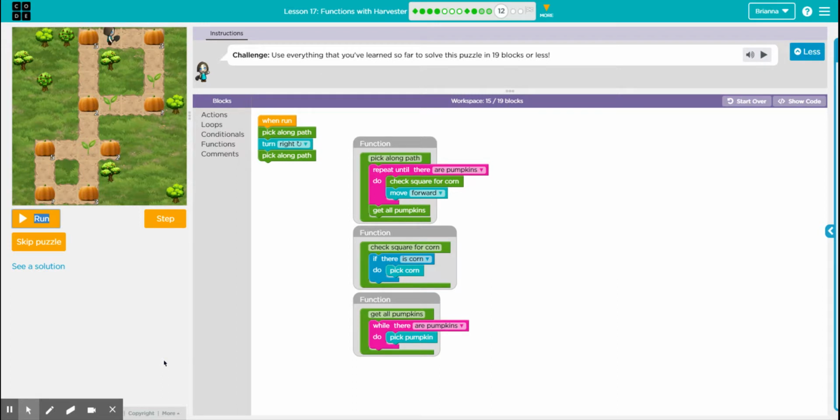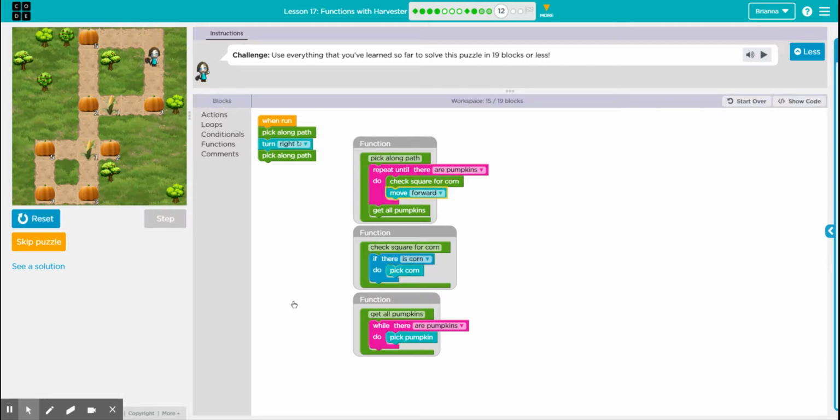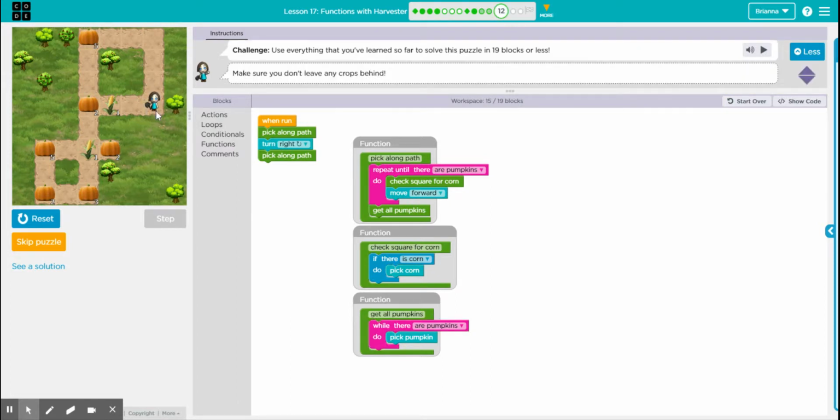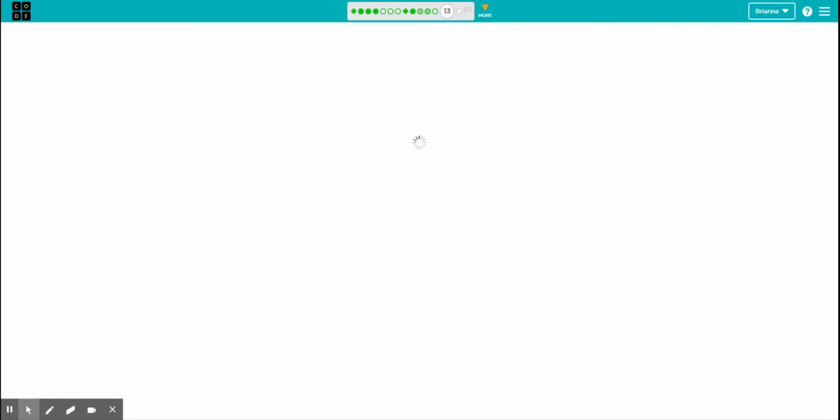Oops, froze up. Okay, cool. So that gets me down to this level. And really all you're going to need to do is keep having her turn and repeat. So I'm going to leave the rest of that to you. But basically you're going to be using pick a long path and turning. Let's look at puzzle 13 and 14, and I'm going to go through these kind of quick because I don't want this video to get too long.